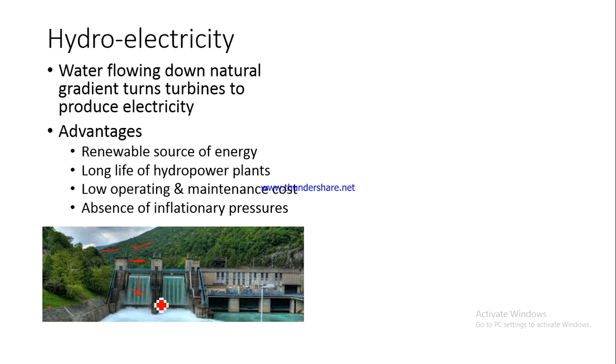And naturally, if you are using crude oil, gas and coal, since they've become costlier over years, it would be costlier for you to harness their energy, and costlier to use that energy. On the other hand, that is not the case with hydroelectricity. The water availability remains the same. There is no change in price of water as such, and since the operation and maintenance costs for the dam or the hydroelectric projects are low, generally the cost of hydroelectricity does not increase very rapidly compared with energy obtained from coal, oil and gas. Is this okay? So this is one more advantage of hydroelectric projects.